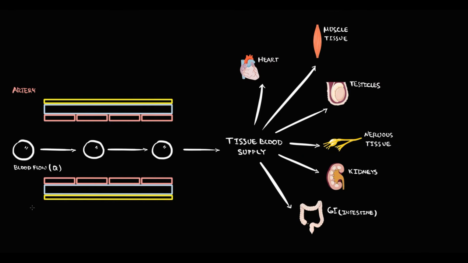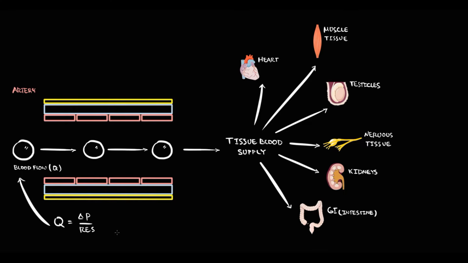From physics, recall that blood flow is directly proportional to pressure difference, which in this case is not so important, and inversely proportional to the resistance of the vessel. And resistance is inversely proportional to the radius of the vessel. So the most important concept here is that the larger the radius of the vessel, the lower the resistance, and the higher the blood flow. This is how our cardiovascular system works.